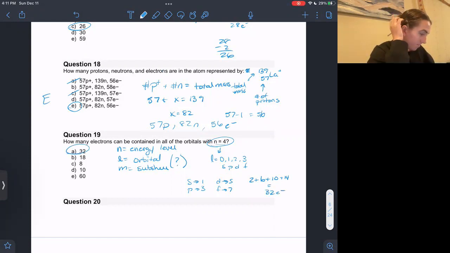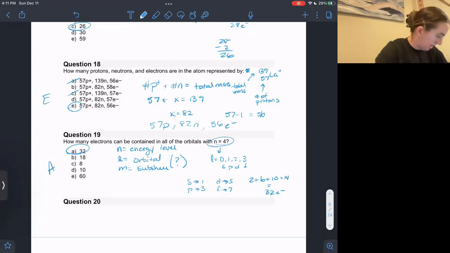How many electrons could be contained in all the orbitals with n is equal to 4? Yeah, I think that's correct because in n is equal to 4, you can have s, p, d, or f orbitals. And each one of those the s orbital can hold 2. Yeah, I feel good about that one. I think it's going to be A. I might have switched around my L and M, but I think without looking at what each of the quantum numbers means, I think that's still the answer choice you're looking for.